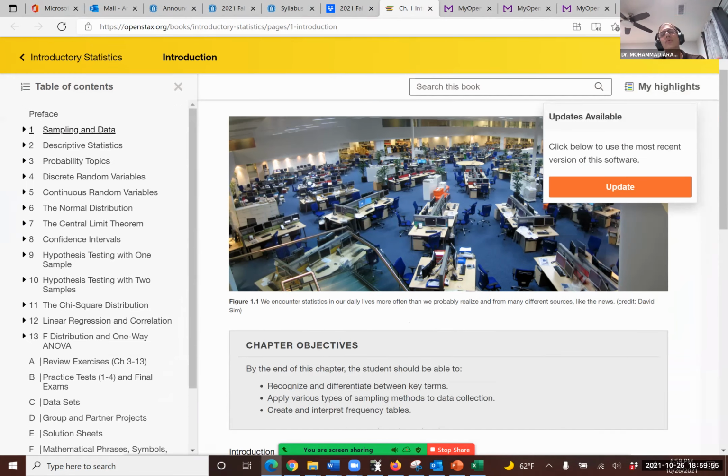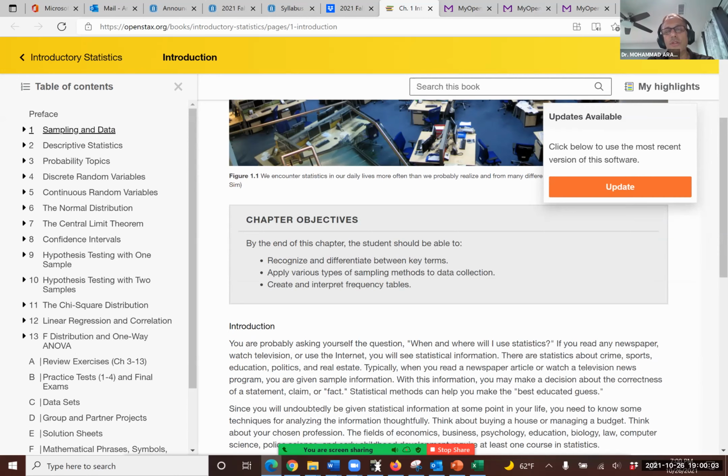And this is more like a resource if you need to go back and forth. I have set up the course so that between my PowerPoints and the lectures that are posted on my OpenMath, you may not even have to use this resource, this textbook. It is absolutely up to you. But bear in mind, it is available and it is free.